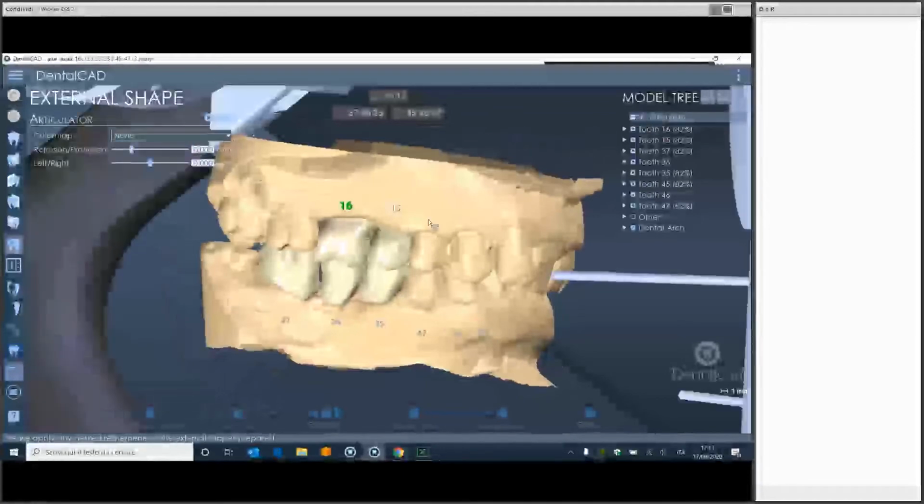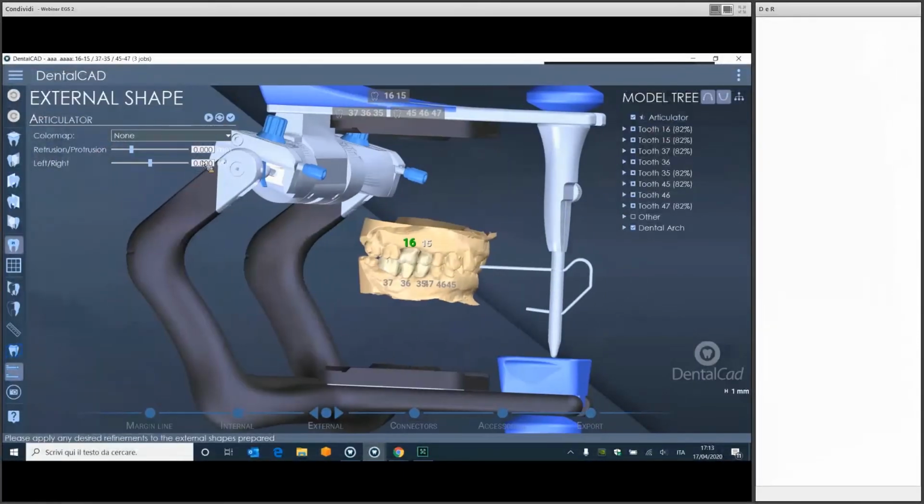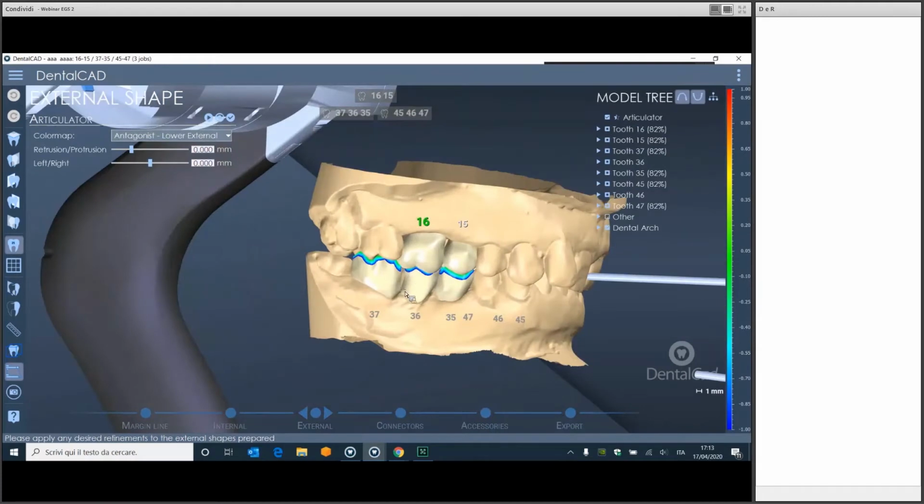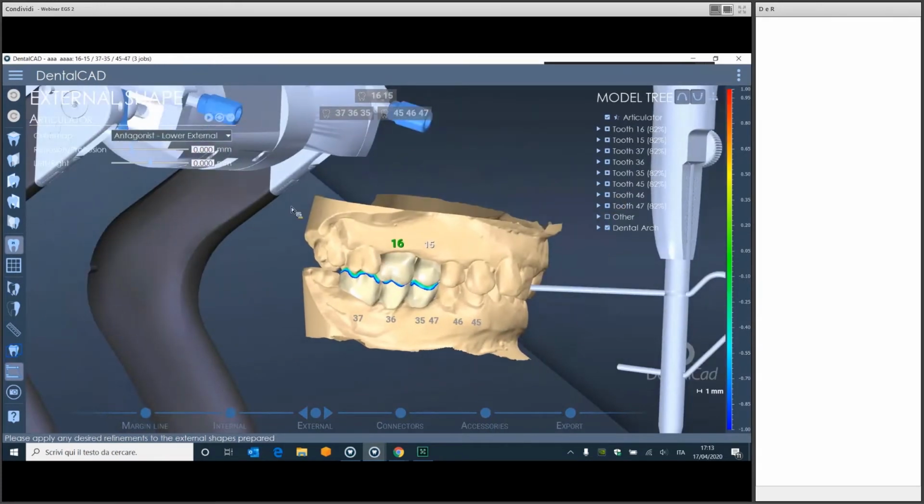We can active the articulator, we can active the color map, and we can see the contacts.